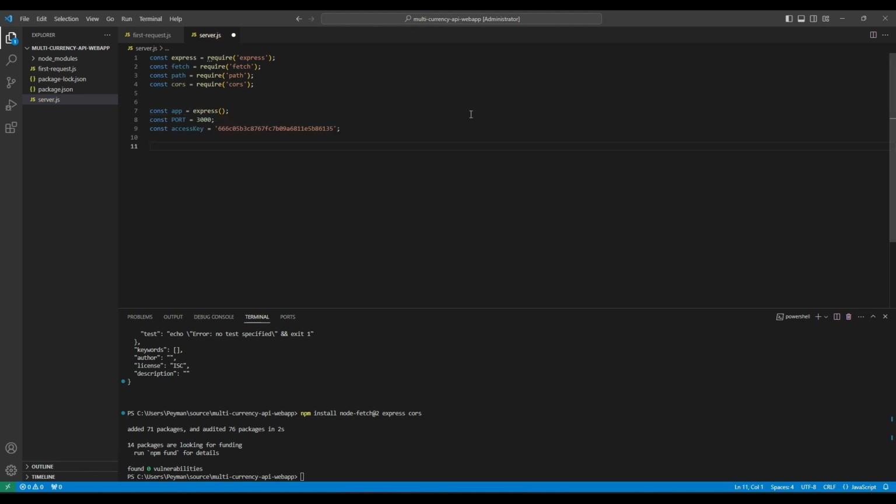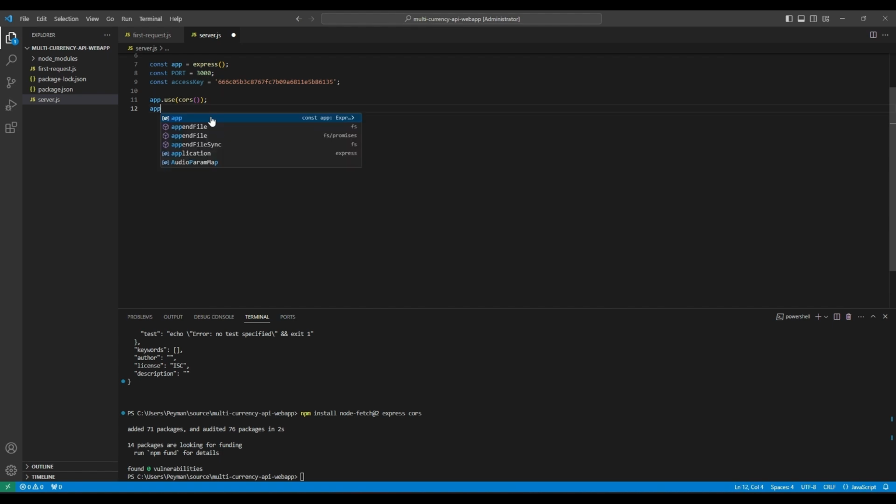All right, so now that we have our constants initialized, we want to enable cors and JSON body parsing. So to do that, we need to do app.use(cors), and then app.use(express.json()).